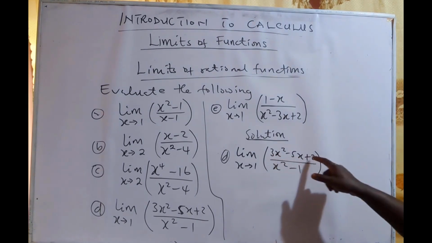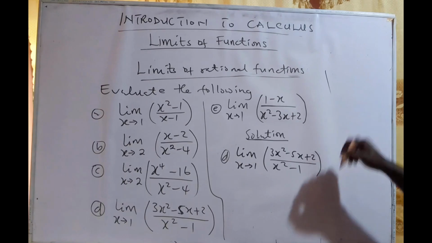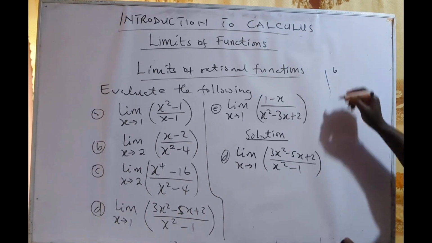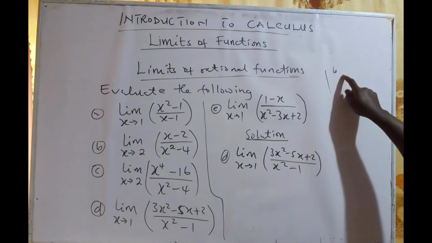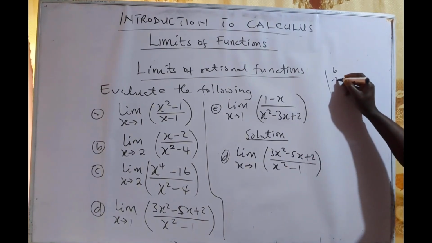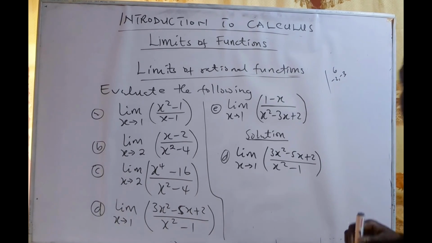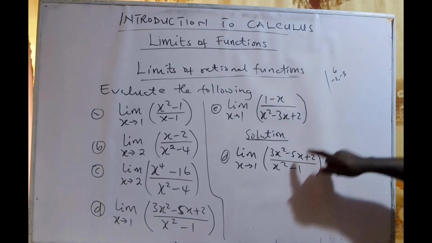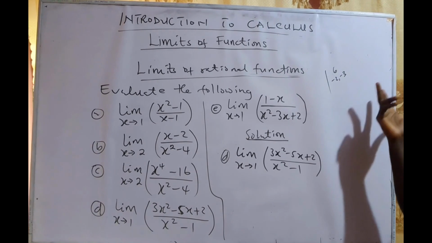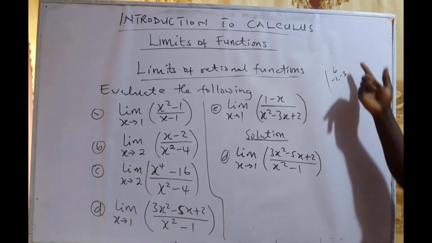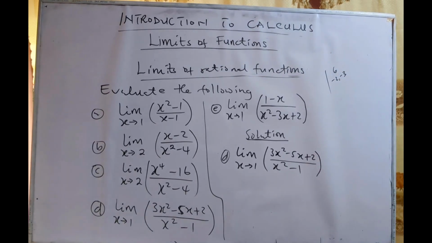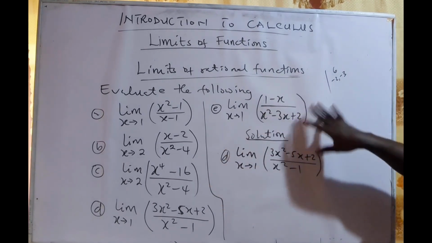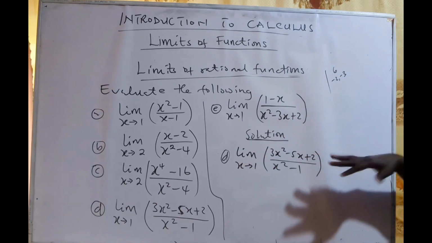So let's see, this is a quadratic trinomial. So let's see how we factorize the quadratic. You take the coefficient of s squared, which is 3, times 2. 3 times 2 is 6. Then the two factors of this 6 that will give me negative 5. I think that will be negative 2 and then negative 3. Now negative 2 times negative 3 will give me positive 6. Negative 2 plus negative 3 will be negative 5. And this one, you can use the scientific calculator. As time goes on, I'll go through how the calculator is used for factorization of quadratic trinomials and simultaneous equations.